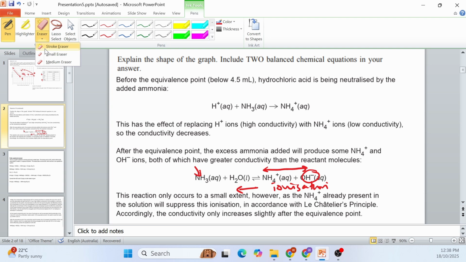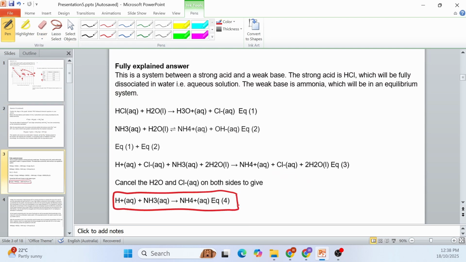In the teacher's answer, I go a bit further. This is the HSC sample answer. Here I show you how equation 4 is derived. So first, the question begins the story with hydrochloric acid. We know hydrochloric acid is a strong acid, so we know that it fully dissociates into the hydronium ion and the chloride ion. This is the conjugate acid. This is the conjugate base. This is where equation 1 exists.